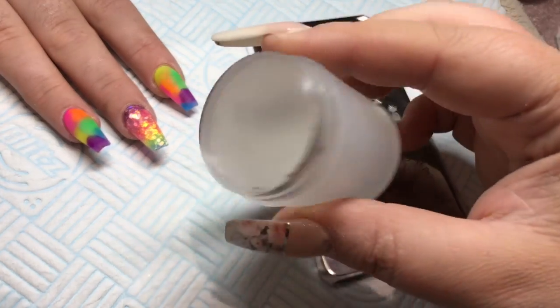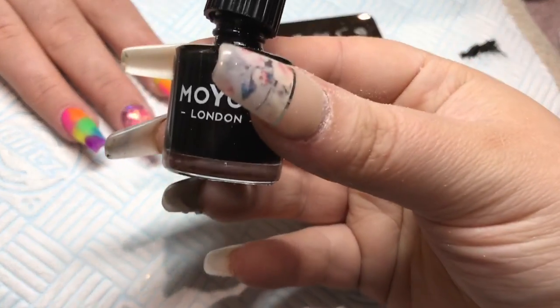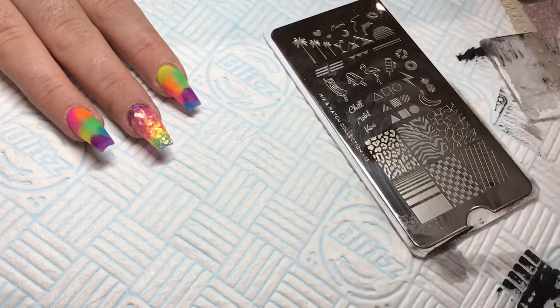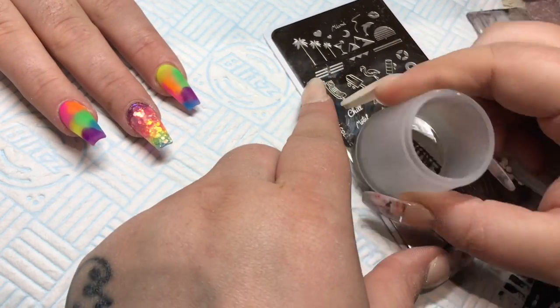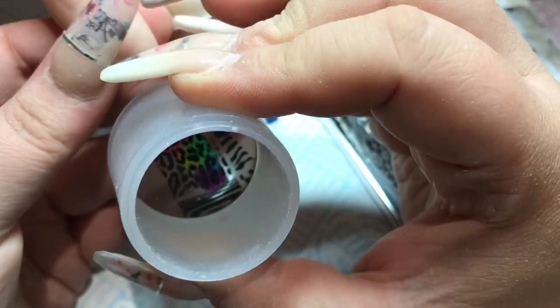I can hand paint leopard print, as you've seen in previous videos, but I was tired, it was late, and I just thought it would be much quicker to stamp it on, seeing as nearly every single nail has got it on. So I'm just using MoU black polish, MoU scraper, and MoU clear jelly stamper, and then just popping it on.